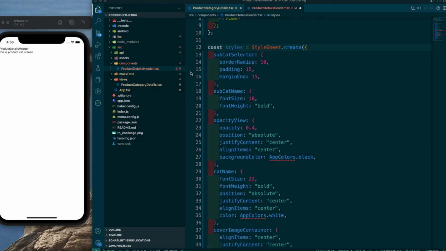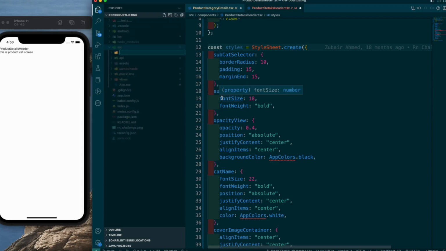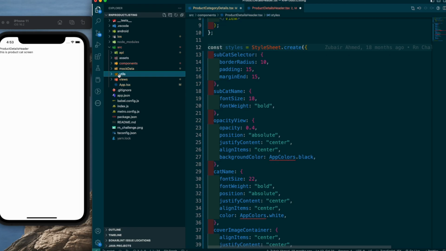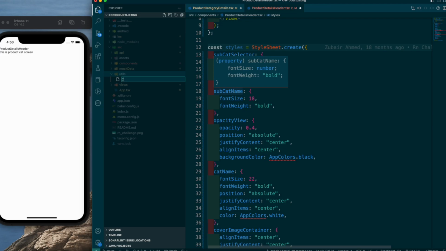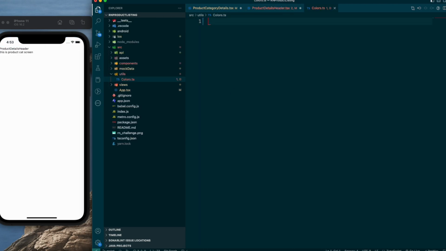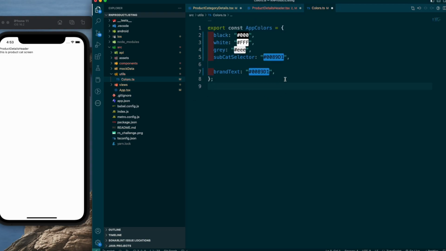So what we can do is create another folder called utils. Again guys, folder structure is very important so that it can separate out your logic from your UI. If we want to do something with the API, we can go into the API folder and create as many services as we want. And this is the utils folder I have separated out, and I can name that file colors.ts, like so. Inside the colors.ts, I can quickly grab the colors that I have already created. It's exporting that app colors object, nothing fancy, and it is residing inside my colors.ts file.